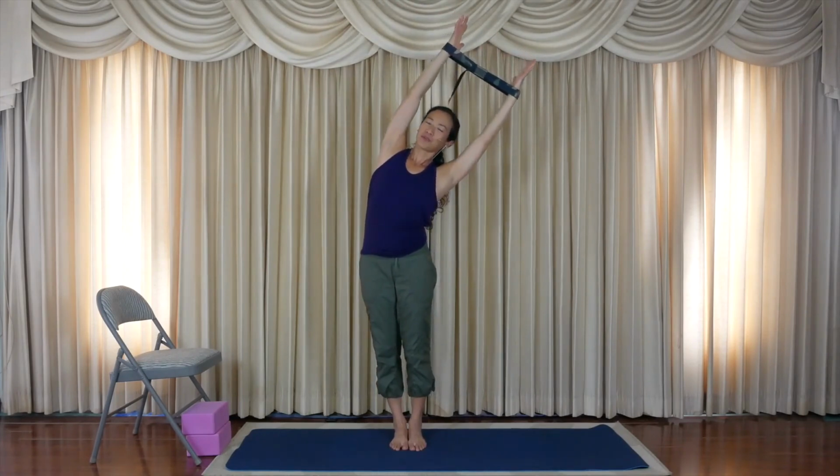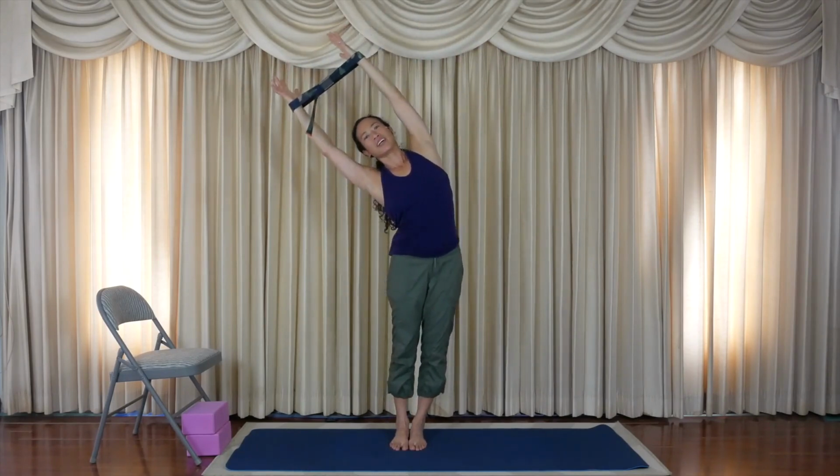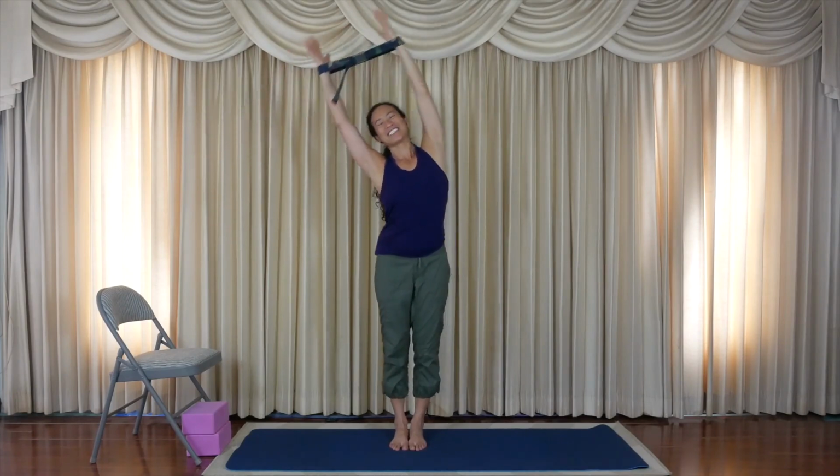Take an inhale. And then exhale, easy side bend. Make sure the hips don't twist. So nothing too deep. The hips can go in the opposite direction as the arms. Feeling some opening along the sideways. Let's come back to center, over to the other side. And then let's come back to center, release arms forward and down.